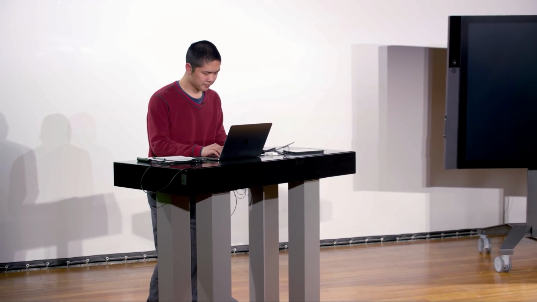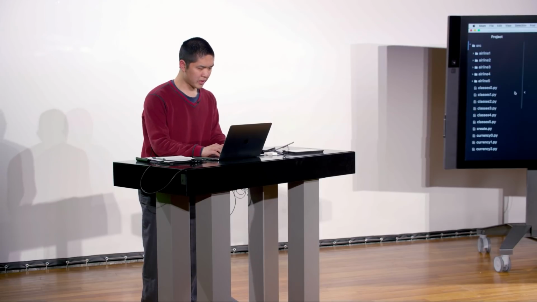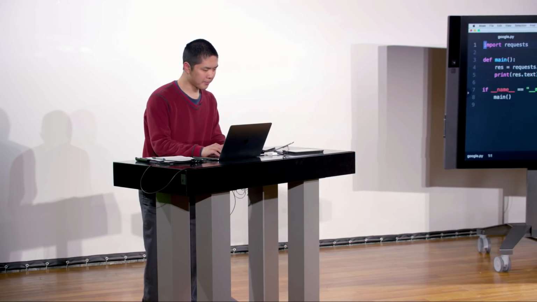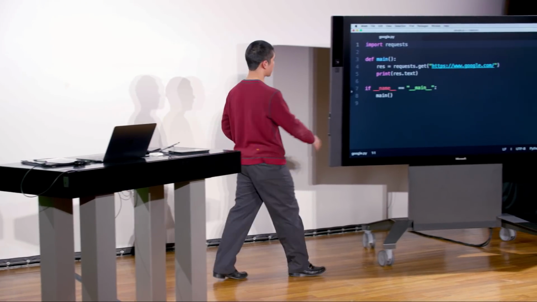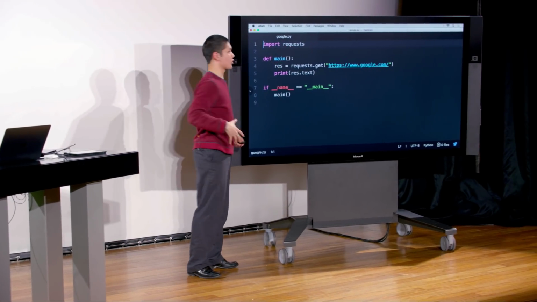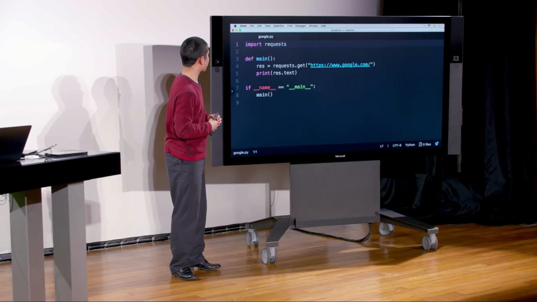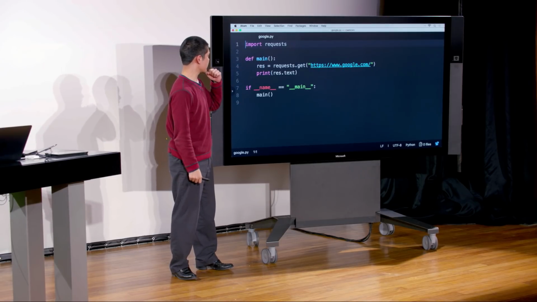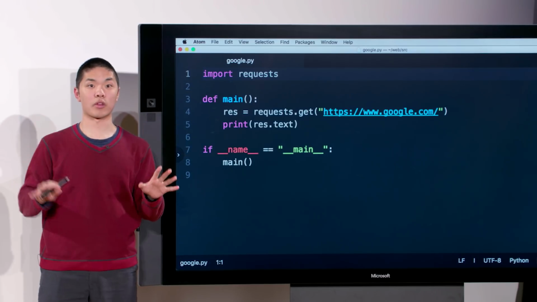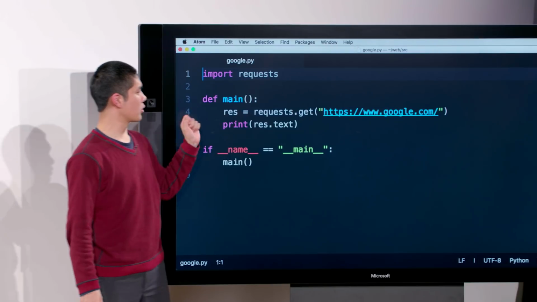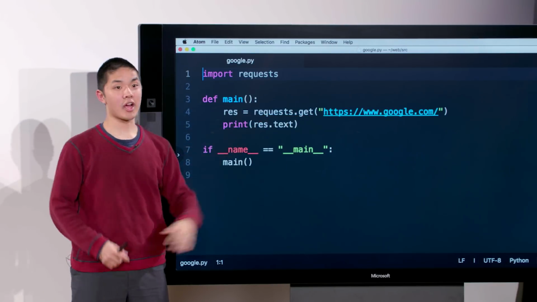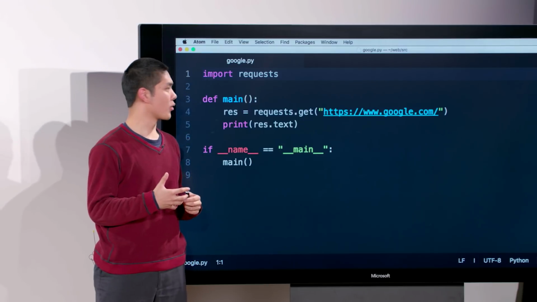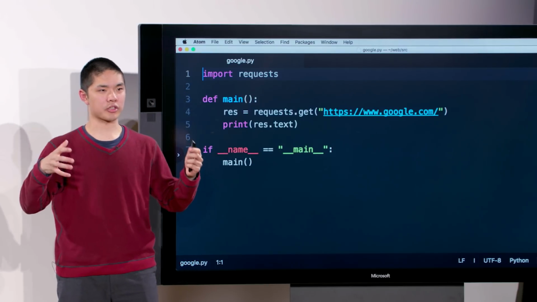library in action. So we'll first take a look at google.py. And so this is just a very simple program that is going to, inside of our main function, after we've imported the requests module into Python, say res, which just stands for response. Our response is going to be a variable equal to requests.get. requests.get is a function that is going to take as its input a URL, just some URL.